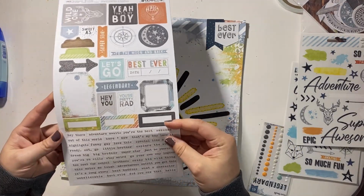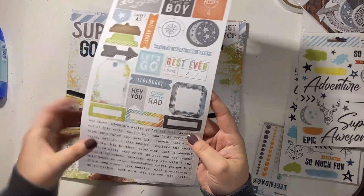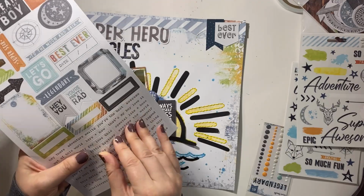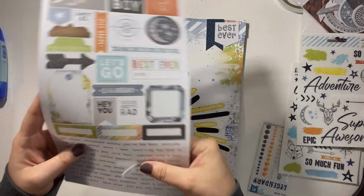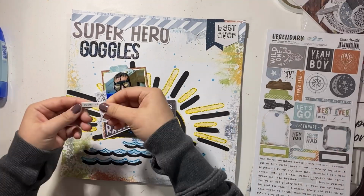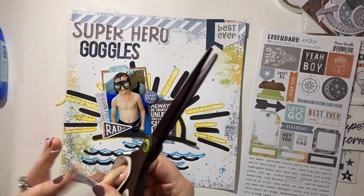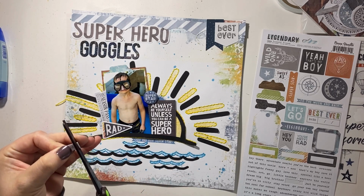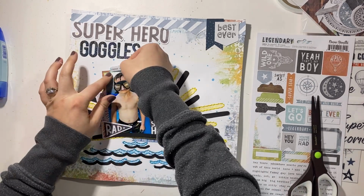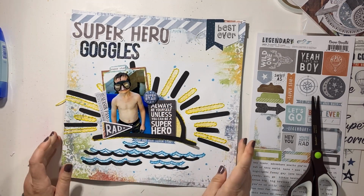So I hope you enjoyed this. I am skipping around on that ABC Scrapbooking Boys to Men, so I'm not starting with A and working my way through. I'm just kind of jumping around with whatever photos speak to me with whatever letter it works with, which is why we're on G for goggles and it's very early June. But I am trying to play catch up with Susanna's series, so it's going to be jumping around and we'll get to it as we can.